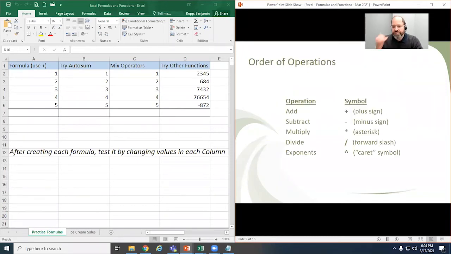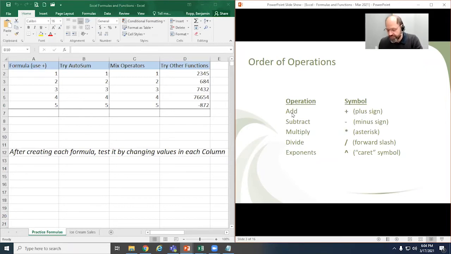So first, on the order of operations, if you have a keyboard with the keypad on the right side, separate from the QWERTY keyboard on the left, then you've got the operators around the edge of that. The slash is the divide button, then the multiply, and on the corner is the minus sign. Then there's a large button with the plus sign.